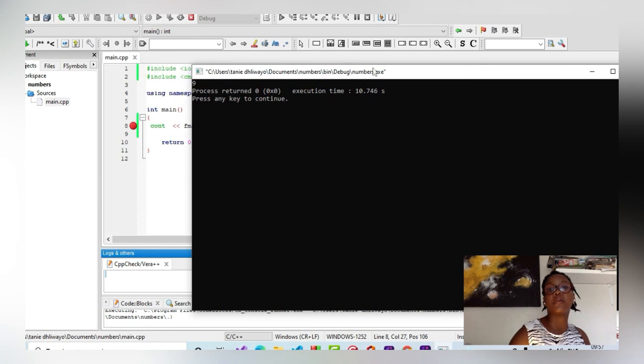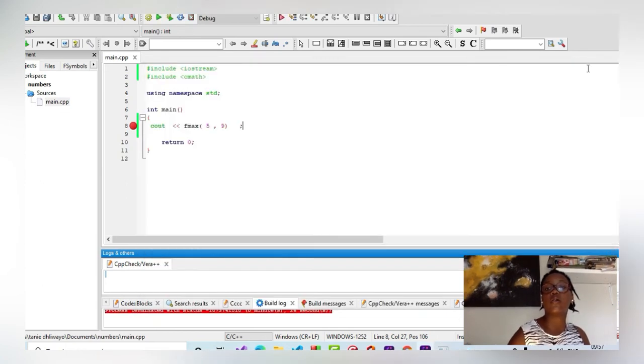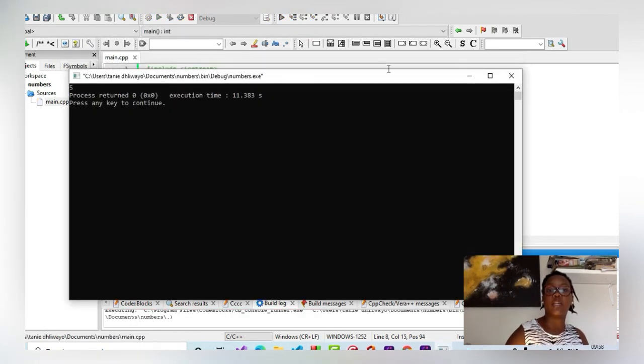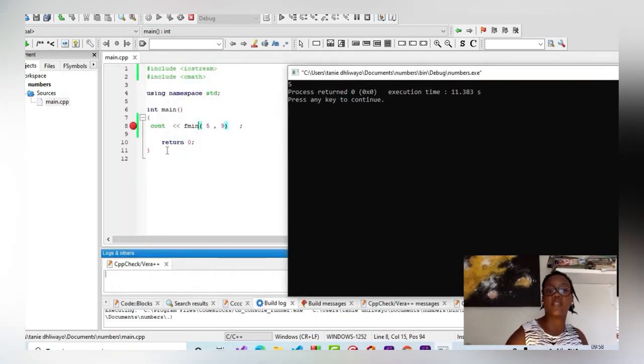This is a pretty useful function. And obviously we also have fmin, which is the opposite of fmax. It's going to give us the minimum number. See, we've printed out 5, which is the minimum number.